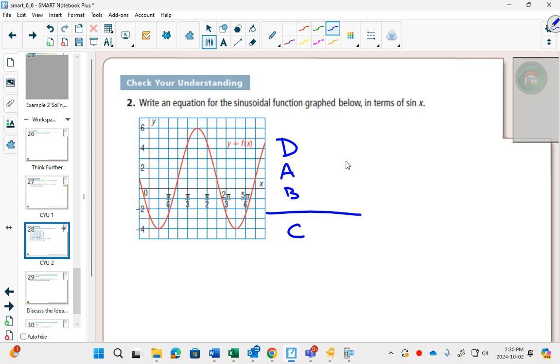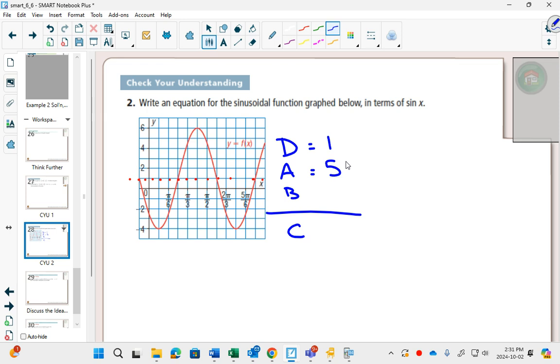Could you easily see where the center line is? I think so. You kind of do the center line and the amplitude at the same time, because if you pick your center line, count to the maximum, it should be the same as counting to the minimum. If they're different, your center line is wrong. So here I put it at 1. I notice I can go up 5 to 6 or down 5 to -4. So then that tells me that the D value has to be 1 and the A value has to be 5.